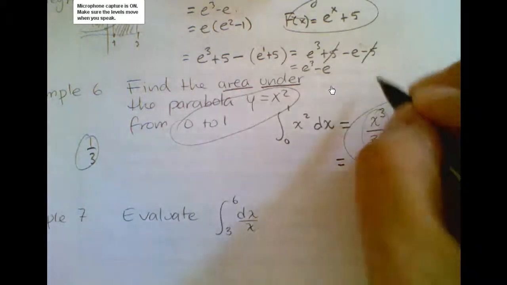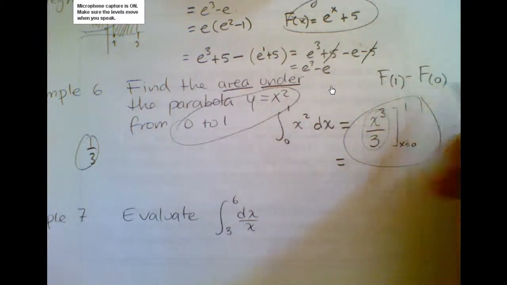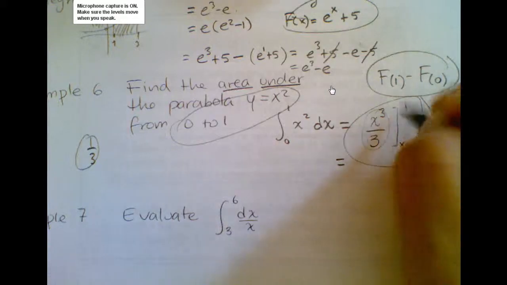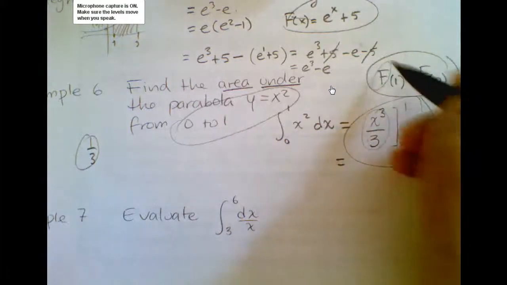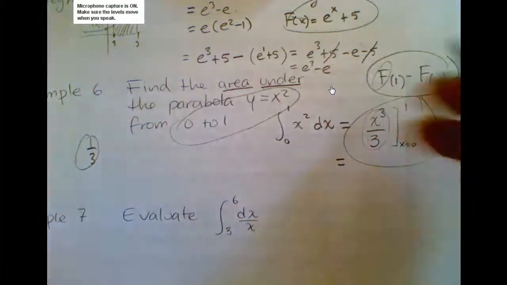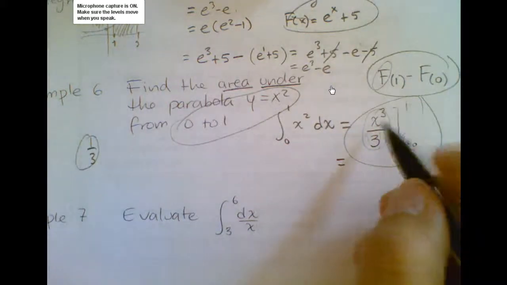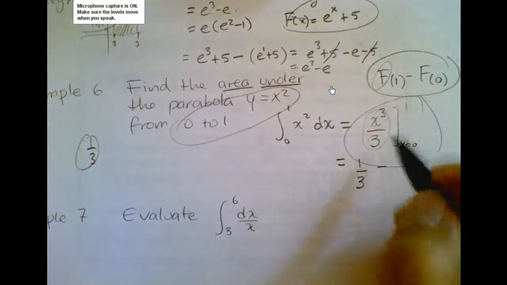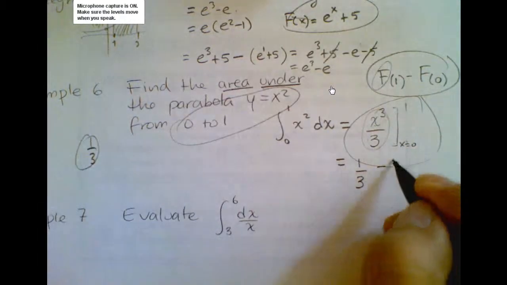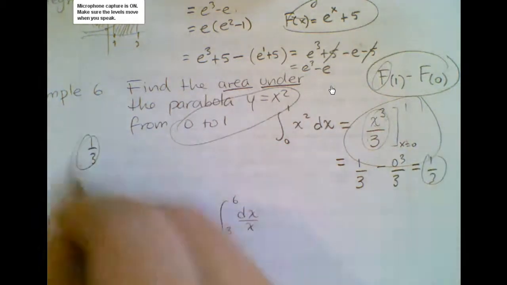This will replace the antiderivative evaluated at 1 minus the antiderivative evaluated at 0. This notation will replace this. I like this better than this, also because the antiderivative is not always called capital F, we will call it different names, so why bother sticking with one name? This is just notation. Okay, so now when x is 1, I have 1 cubed over 3, minus 0 cubed over 3. And that is simply 1/3, which is exactly the same as what we had before.